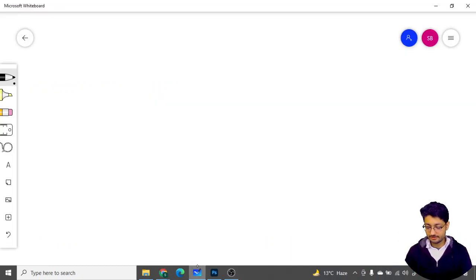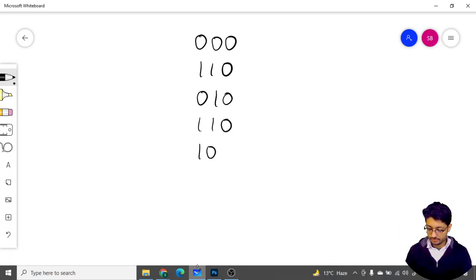Now what you can directly observe is that for length 3, let's write down all the possibilities. It can be like this: 0 0 0, or maybe 1 1 0, or 0 1 0, or 1 1 0, or 1 0 1. All of that, there can be multiple possibilities. There are a total of 8 possibilities. But what you can directly observe here is that you can obviously 100% find a palindrome of length greater than or equal to 2, because this is a palindrome, this is a palindrome, this is a complete palindrome, this is a complete palindrome, and so on.